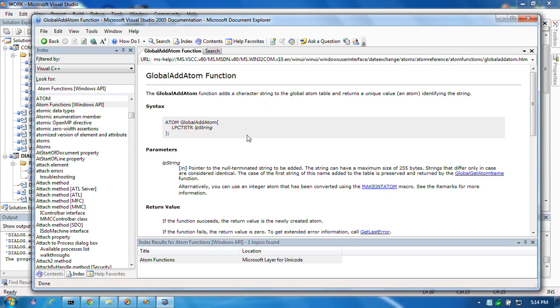Let's look at this maybe. Okay, this helps. Now, if you just wanted to add one of these atom things, global atom, to the system, you need to supply it with a string, and it returns you a number. The string has a maximum length, 255 bytes, and there are some other restrictions.